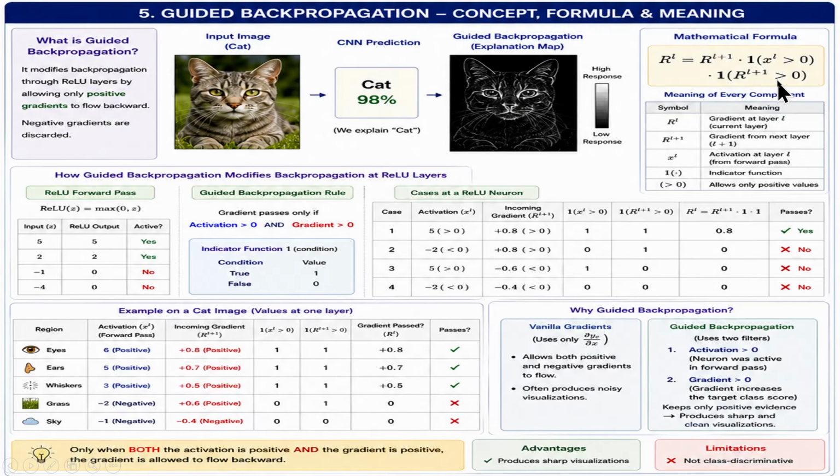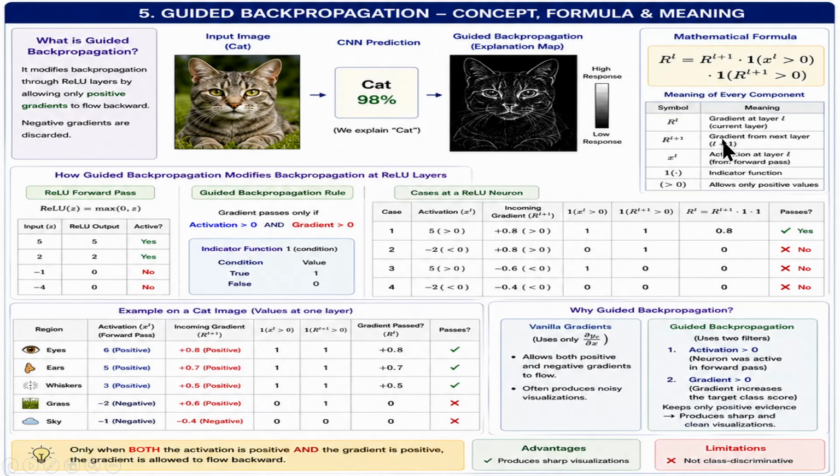Here there is a mathematical formula. Here we use: if x is greater than 0 and x of L plus 1 means the next layer. R super L means the gradient at layer L, which is the current layer.